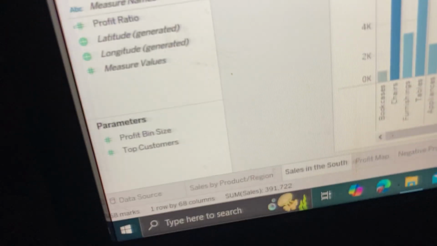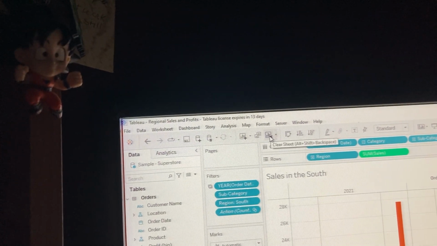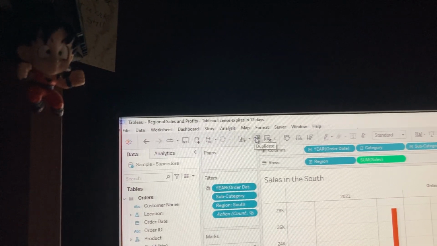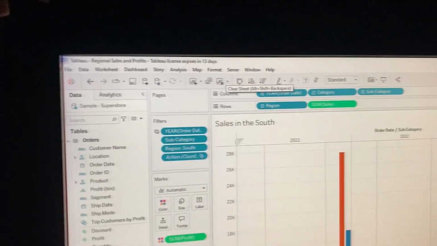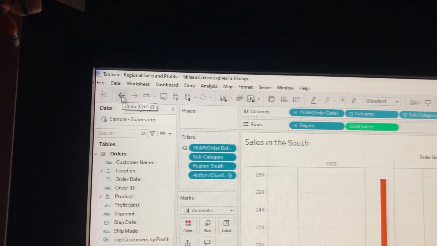We have other means of duplicating. Rather than going down here and right clicking, we have other buttons up here that allow you to duplicate. For example, we have, what was it? It was this one. No, that was new worksheet. This is duplicate. Same thing, we can do a new worksheet here. We can duplicate this one, and we can also just clear the entire worksheet if we wanted to, but I would prefer not to. It's a lot of stuff to put back, but that can be simply resolved with a press of this arrow button, the undo button, or a press of the Control-Z key.